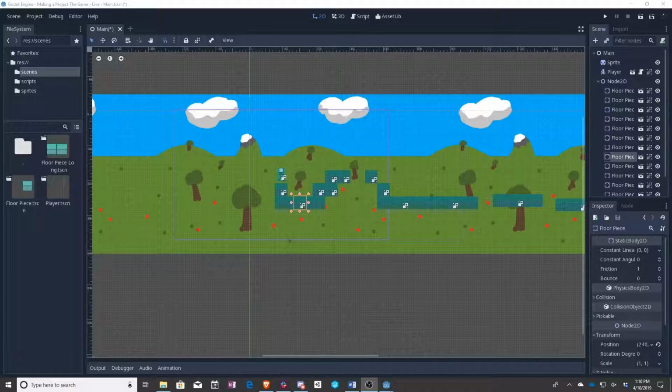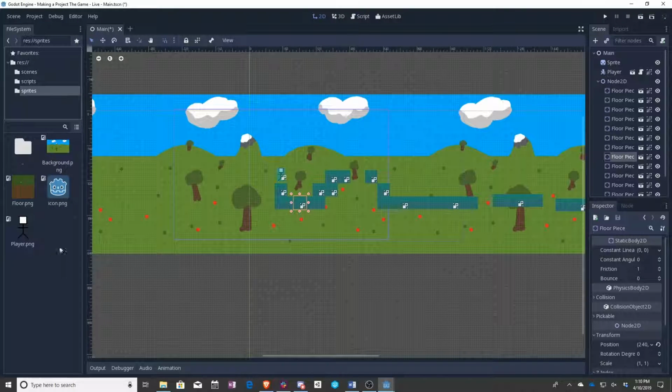In this lesson we are going to get animated, and by that I mean we are going to be animating some of your scene, so the tiles that we're using here, as well as making some animations for your character. To start off, we're going to go over to sprites, and we're going to add some animation to the floor.